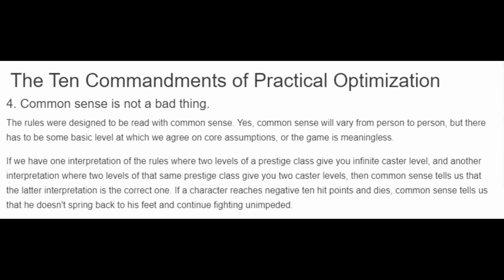Which brings us to the fourth, common sense is not a bad thing. The rules are designed to be read with common sense. And yes, that varies from person to person, but there has to be some basic level on which we agree with core assumptions, or the game's meaningless. And here's one way to really determine the difference between a theoretical optimizer and a practical optimizer, and that is the fifth one, that intent matters.